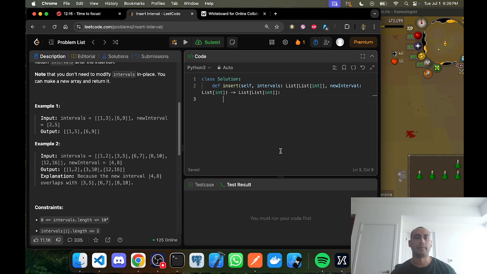I could figure out the index and interval of where things fit. So index, interval, I could do that.